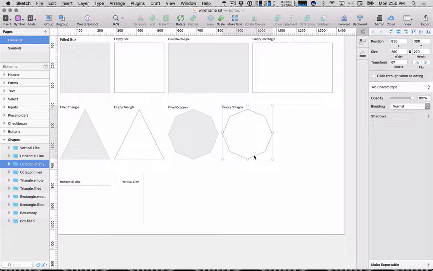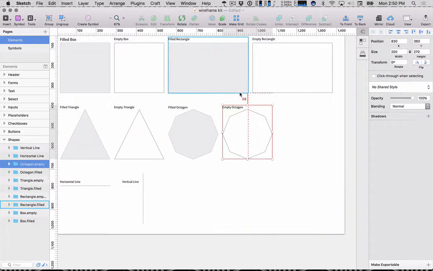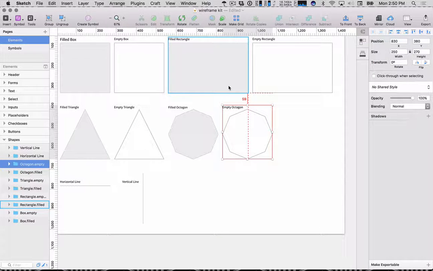So if you have an element selected and you hold Option, you'll also get these smart guides. These smart guides show the relative position of that object to whatever you're hovering your mouse over. If I hovered over the background, it's the artboard, so it's showing me the relative position of that object to the artboard. If I hover over a different object, it shows me the position to that other object.